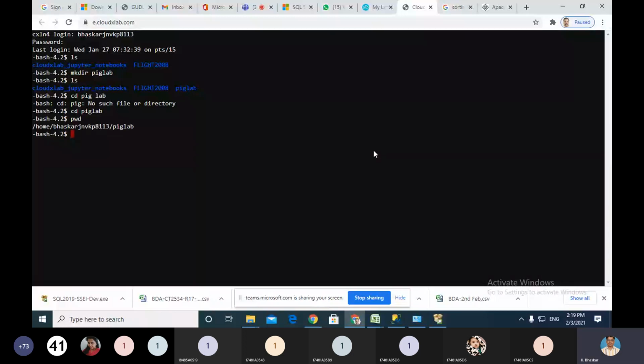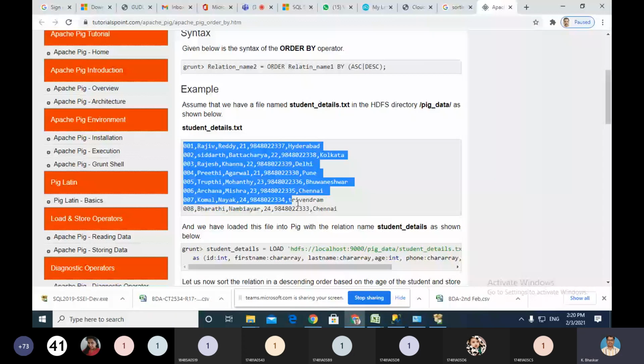Here I want to create student.txt. It is the file. In this file, I want to store the student data.